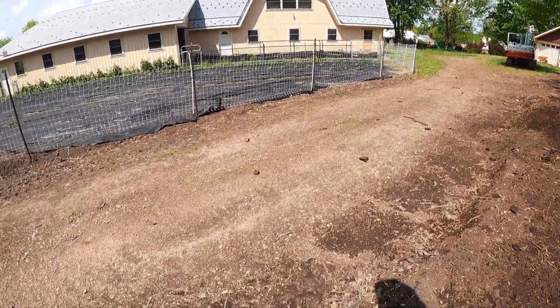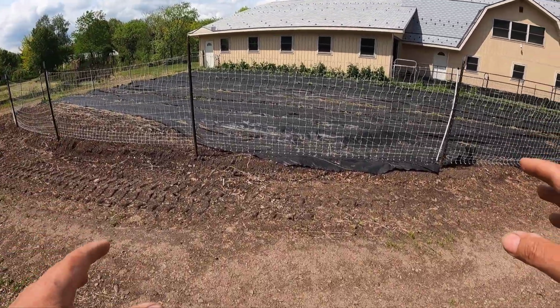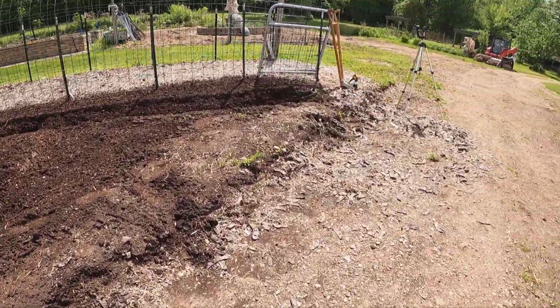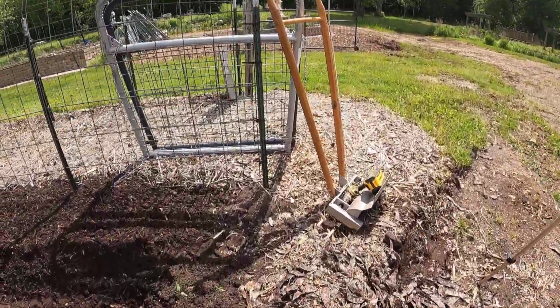And then ultimately, using the drip tape and the weed mats, we're spending less time in the gardens and more time doing other things that we enjoy doing. So I'm going to take the garden tilther down here now and we'll see how things work out.